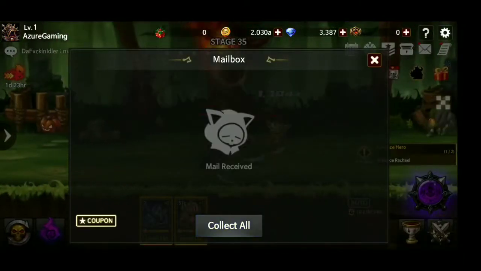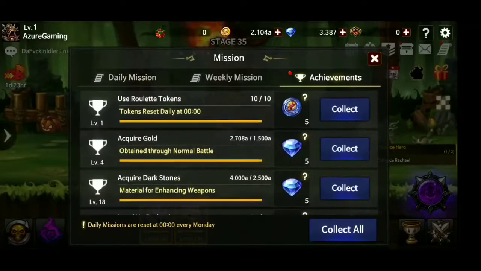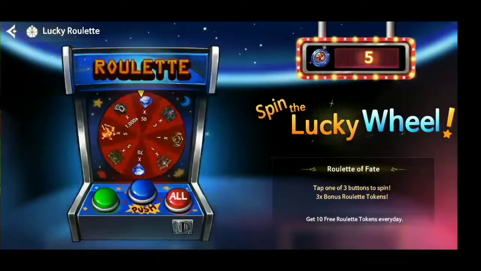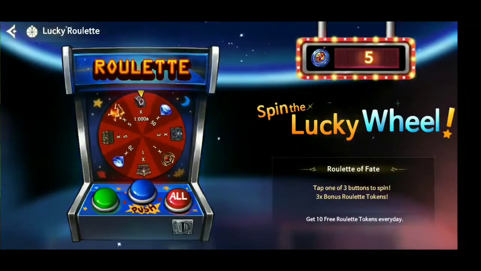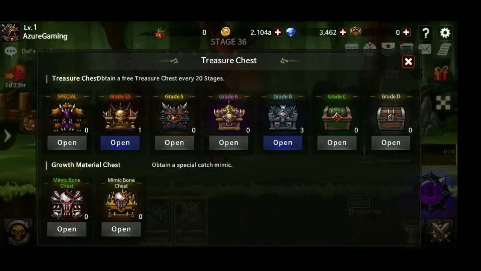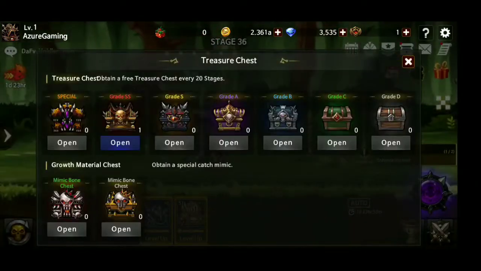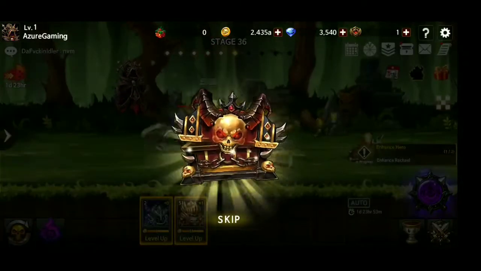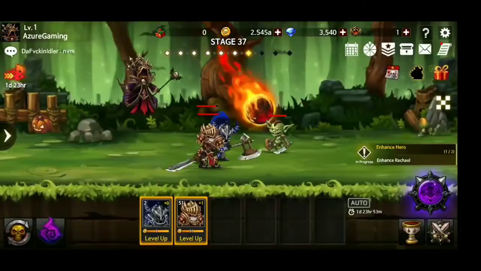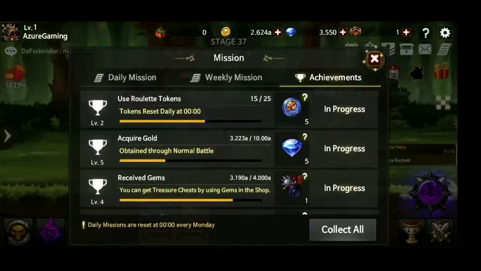Let's go ahead and go to this right here. Achievements, collect all, 75 of that. Let's go ahead and do all on this lucky wheel. 1,000 of these, and I got some more chests, which is nice because I need some stuff. I'm on stage 36. I feel stuck right now. Ooh, a great SS. Let's go ahead and skip that. Nice. All right, so we got another achievement. Let's go ahead and collect that right there.